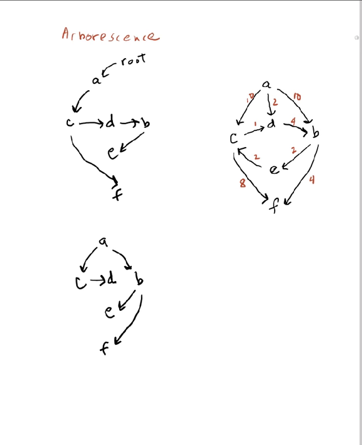Let's just put our weights back on so that we can calculate what the cost of these things are. This was 10, 1, 4, 2, 8. So this adds up to cost 8, 12, 13, 23.